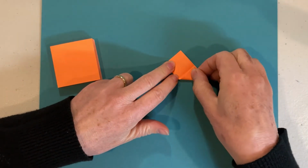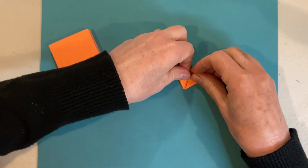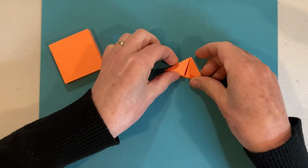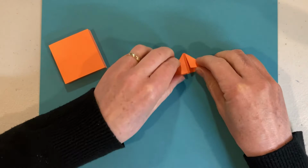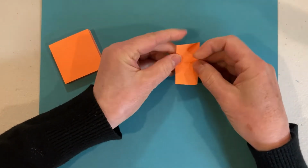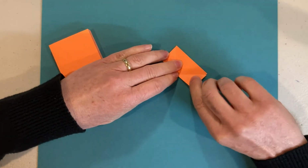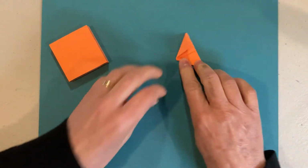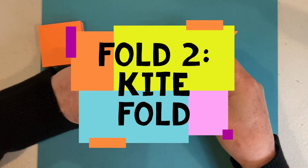Then I'm going to fold this corner down to the bottom and this corner down to the bottom. It's like a little hat, kind of. Look, it stands up. That is the hat fold. So just to review, first we folded it in half, and you don't have to fold it in half again. I just did that to make it easier. Then you take this point and fold it down to the middle, and this point and fold it down to the middle.